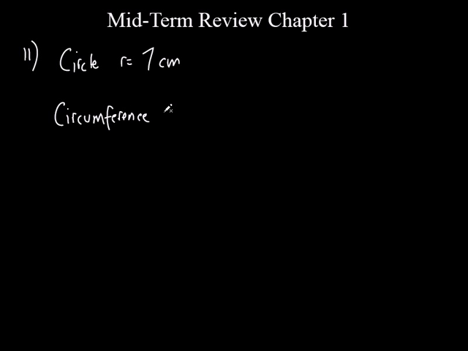All right, so you got to find the circumference. Well, you got to know what the circumference is. Now, I'll probably give you a formula for this, but you just have to know how to use it. Circumference is 2 pi r, and if you know that, then you should be good to go. So circumference C equals 2 times pi times the radius. Well, they gave you the radius.